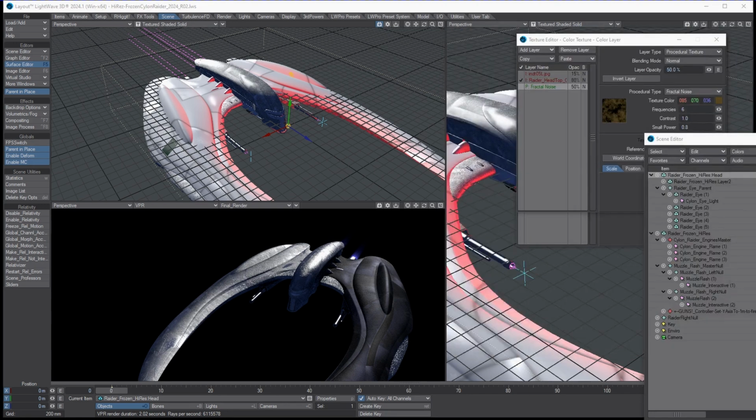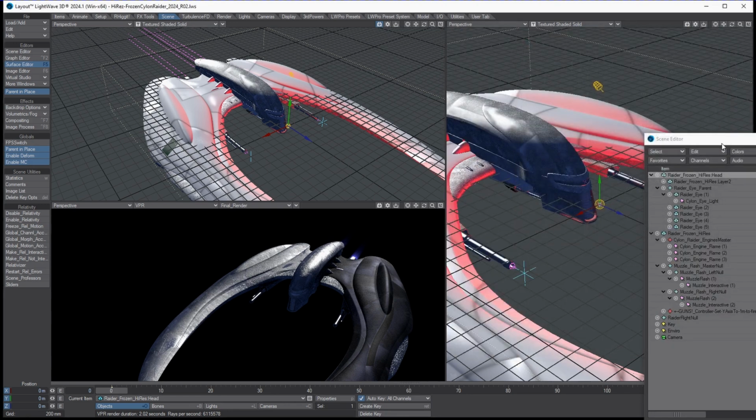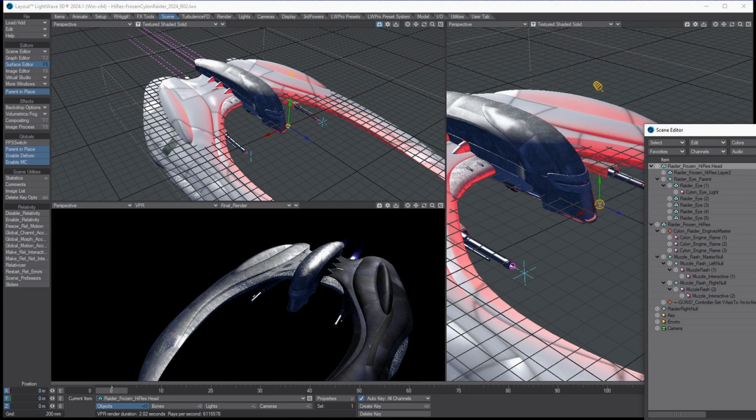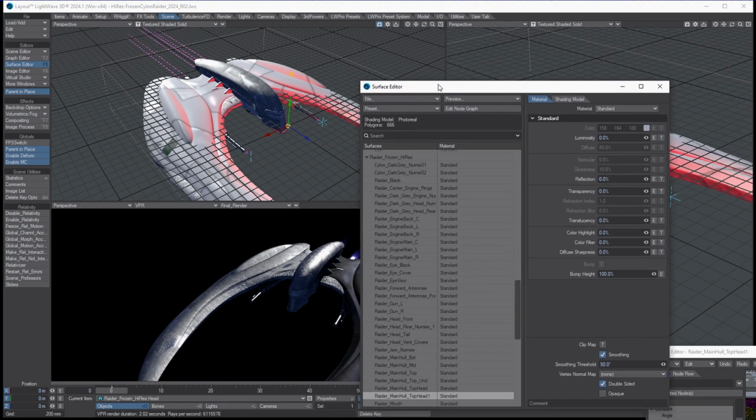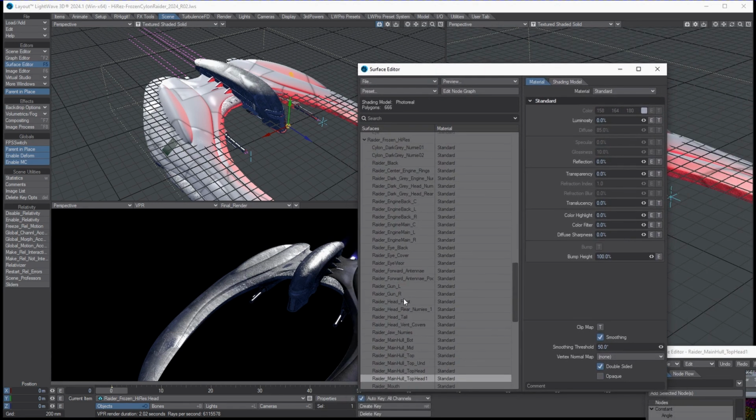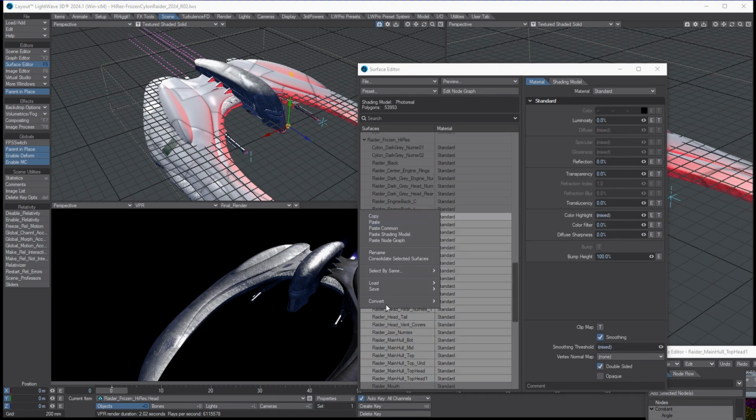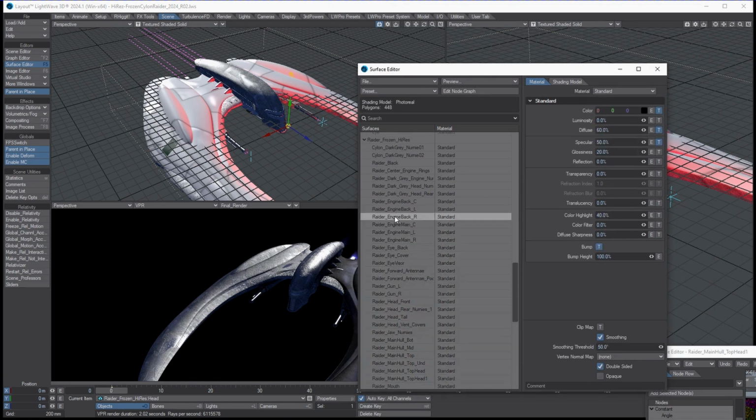Let's very quickly talk about a little bit of workflow for texturing some of these things if you want to convert stuff over. Like I said, you can bulk right click, just shift right click and convert to either standard or principled nodes very easily. But what I like to do is convert, say, this head.